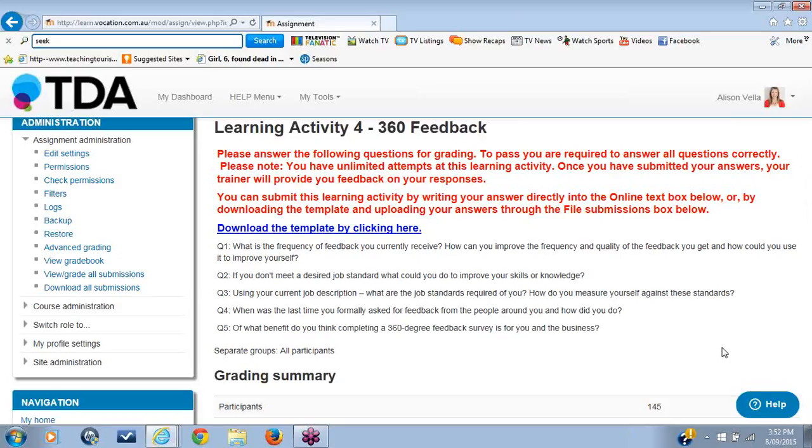Sort of from my perspective, I do a lot of volunteer work for a local sporting club. So if I wasn't actually in employment at the moment, that I could look at, it's not a paid position, but I have a lot of duties within that particular job, volunteer job, if you like. So I could actually go through what would be required of me from that, and then how do I see if I'm being successful? Am I achieving the goals that have been set for me to achieve in that particular volunteer job?